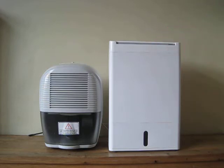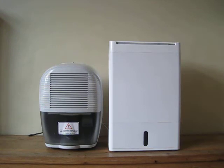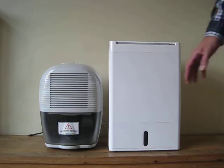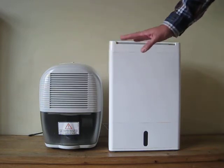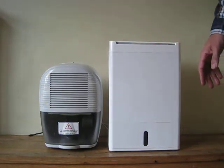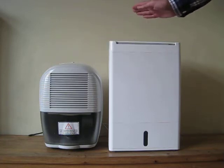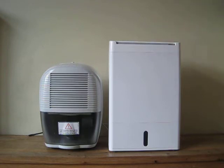So there are two types, but I also want to talk about two different types. Funnily enough now, the Dem10 is a manual dehumidifier, whereas the Miko is an automated dehumidifier. Normally when people talk about the two types of dehumidifiers, they talk about the compressor type and the desiccant type, but in this case we're going to talk about the manual type and the automated type. Not all compressor dehumidifiers are manual and not all desiccant dehumidifiers are automated. Basically, the more you spend, the more advanced the features you'll get.